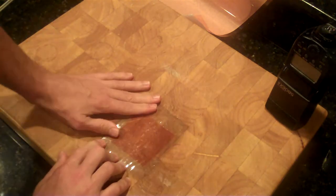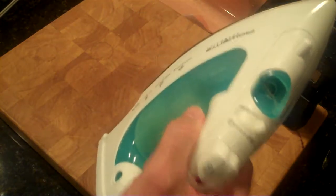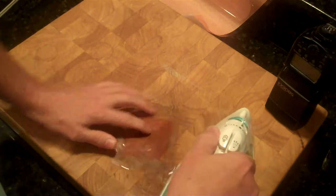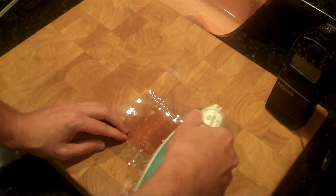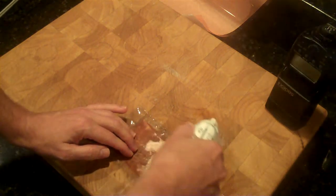Fold it over and crease it down tight. Next thing you want to do is get a big iron. I turn it to about halfway — I don't think you want it too hot. I usually do this on an ironing board and not on a cutting board in the kitchen. But basically you just want to press down along the edges of the vinyl like this, kind of melt it down a little bit. This is where the real ugly part starts to come into play, because this stuff is not pretty when you press down on it like this.